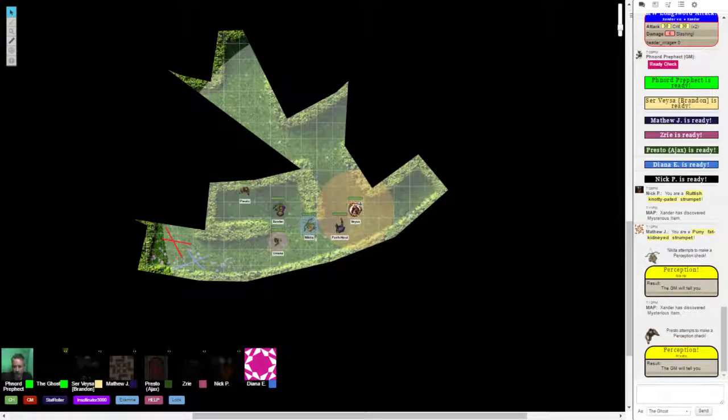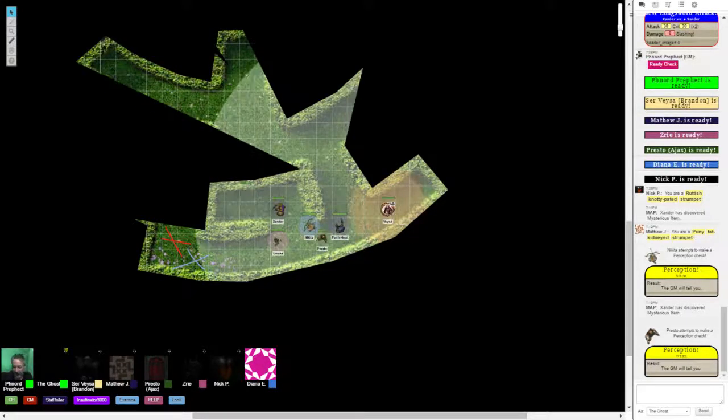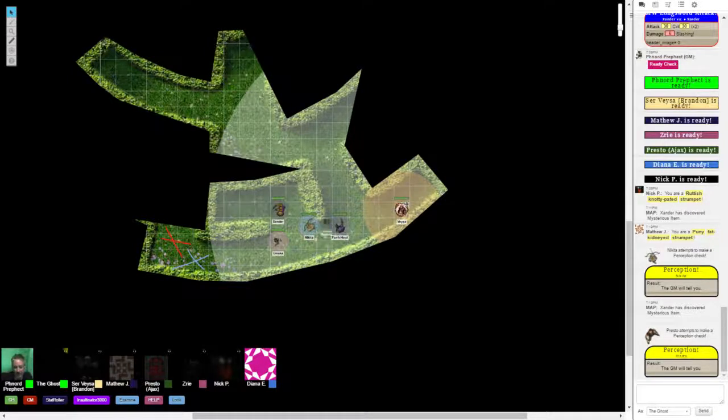So I'm putting one down over on the right side here by Vesa. So Vesa, move over there and see if you can find it. Kind of over here. Nope, that should have pulled it out. Alright.